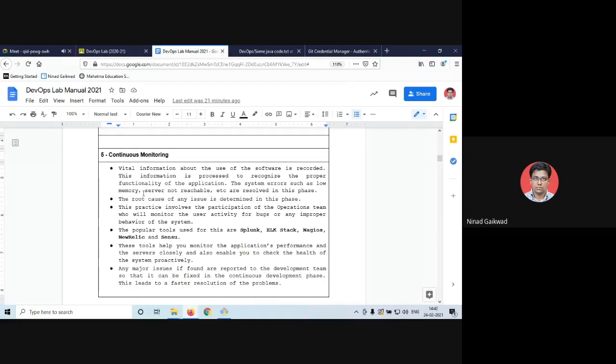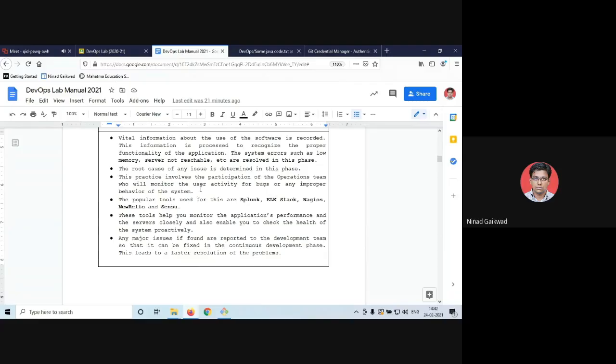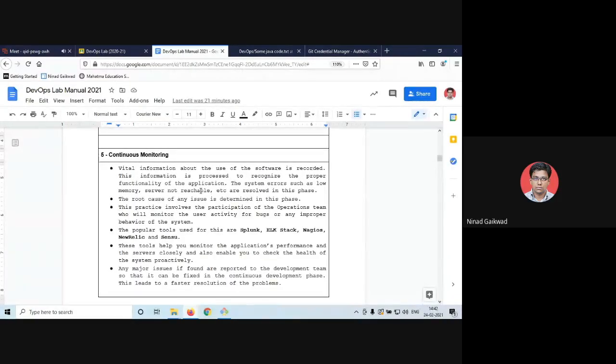Then there is continuous monitoring. Continuous monitoring is, as I said, if there are any errors that occur while the application is running live, those errors should be notified immediately to the system administrator, and that is the responsibility of tools such as Nagios.